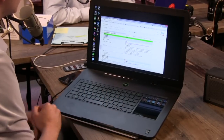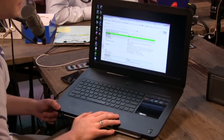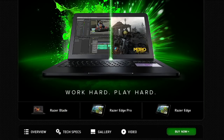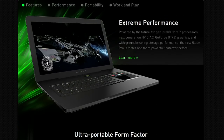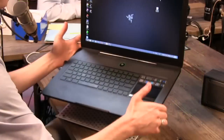By now they'll have Haswell. Yeah, it's 2.2 gigahertz, and it is 4th generation, and then the graphics card is an NVIDIA 765, the mobile version, with 2 gigabytes of RAM. As always, you make a few compromises with a gaming laptop, but this is pretty high end. How heavy is it? This is 6.5 pounds, so it's definitely kind of a heavy thing to carry around.